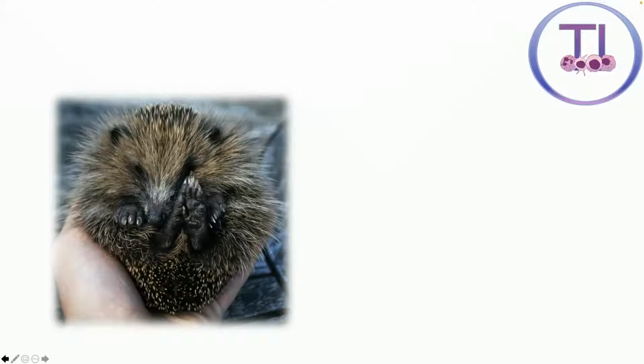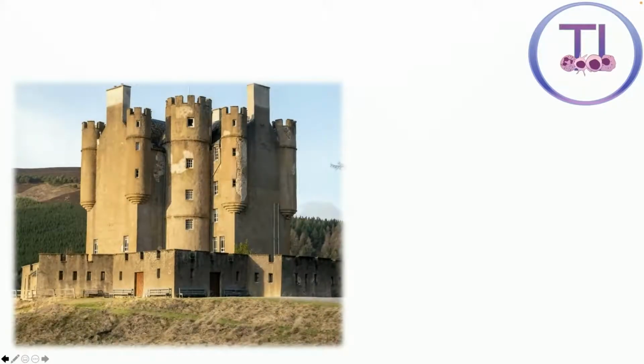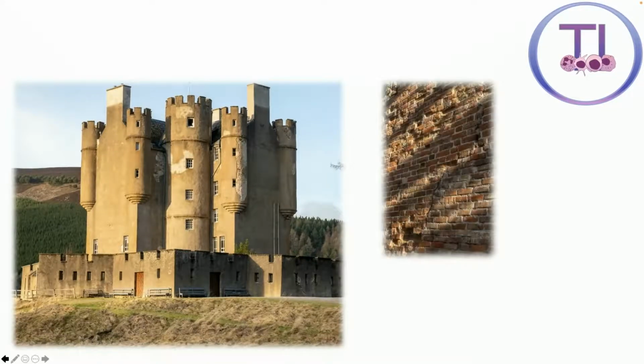And when we think about this particular structure, one of the first things we have to think about is what the material is that we have on the outside of us. What are we made of that keeps the outside outside and the inside inside? And so for us, that is our skin. In this analogy, it's those brick walls.